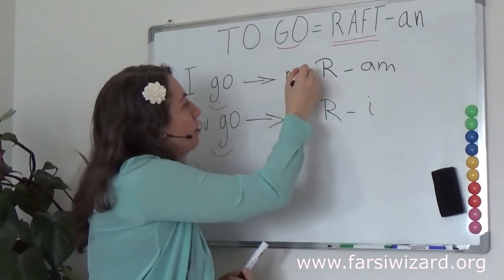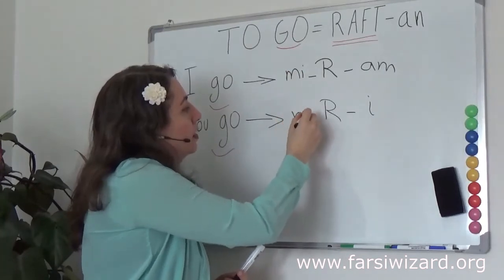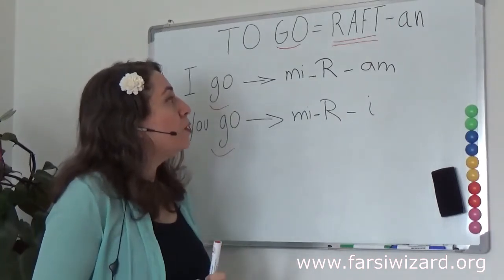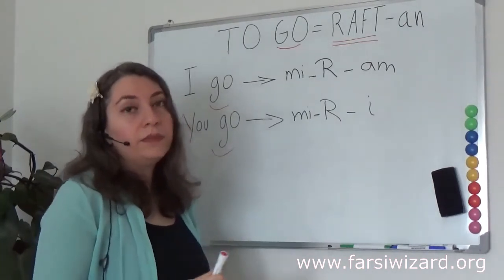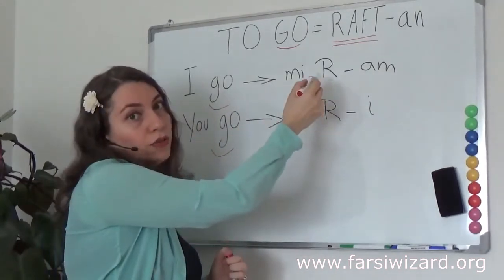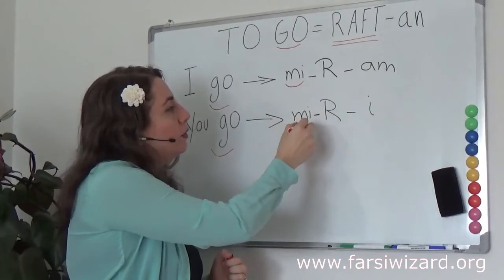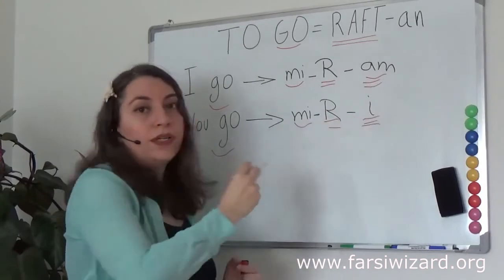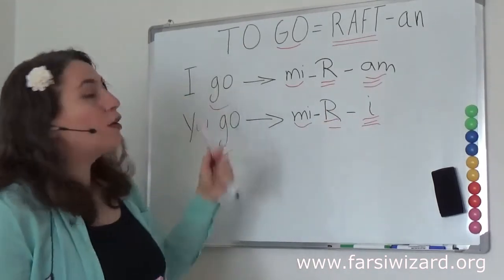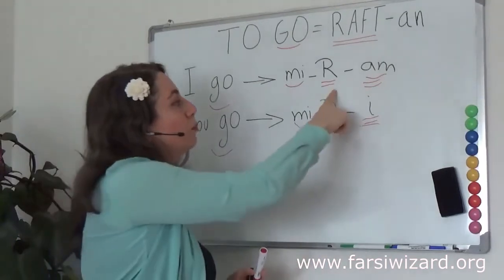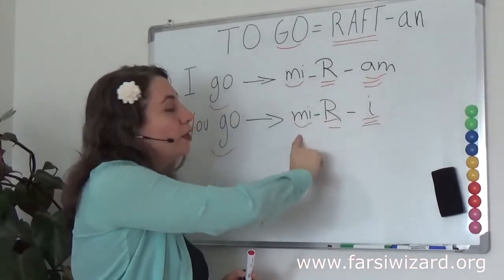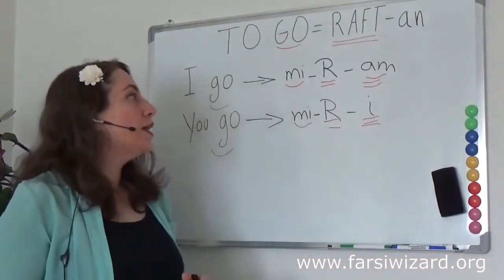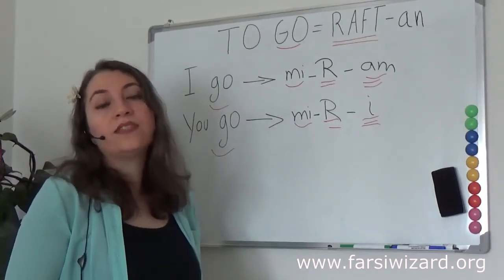It is a fixed prefix that you need to put right before the beginning of the verb, and it will mean you're dealing with the present tense verb. You have the handle 'me,' you have the present stem 'r,' and then you have the ending. Three components: one more time, I go. You put the present stem, we put the ending, but also we need to put a handle. You go 'mira,' you go 'miri.' You can use the same formula with all present tense verbs.